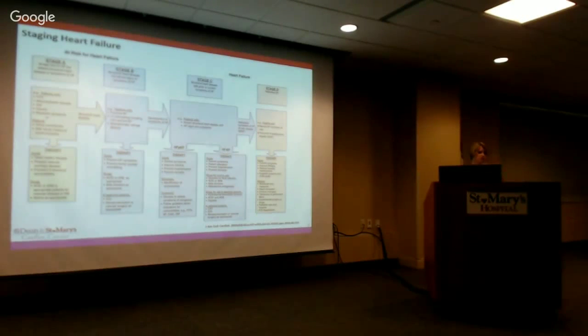This slide is just illustrating the American College of Cardiology and the American Heart Association stages of heart failure. It's really emphasizing the development and the progression of disease, and it's used to describe both individuals and populations. It helps to recognize both the risk factors as well as the abnormalities of cardiac structure that are associated with heart failure. The stages are progressive. Once you've moved forward, there's no going back. And we know that further progression along the cycle is going to decrease our five-year survival rates.